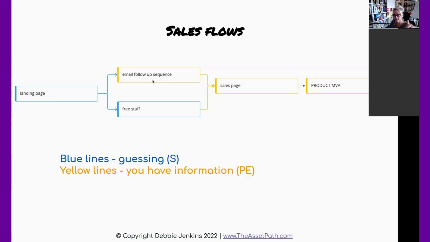With the email follow-up sequence and the templates, you now have information about them, so you will now turn them into a prospect. If they come to your landing page and they don't take the bait, they don't take the offer, they don't do the information exchange, you can still give them free stuff. You could put at the bottom of your website, as we talked about with the bottom links, read more, join my newsletter. Again, you cannot invite for that. Read more articles, connect with me on LinkedIn. You can put all of that there, but you're still in free and guessing mode.